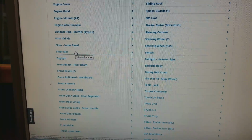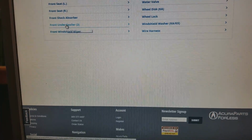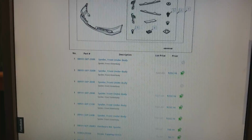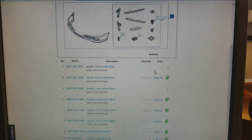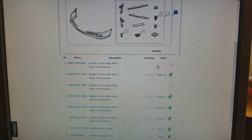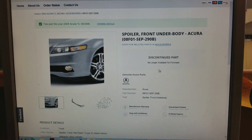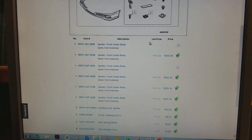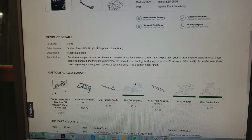So you scroll down to front under spoiler, and it shows you the under spoilers here. This is the Type S A-Spec kit. You see these right here, the ones with no numbers, no price next to them. That means they're sold out and they don't carry them anymore. So this part was discontinued in the silver, but they do have it in the blue.